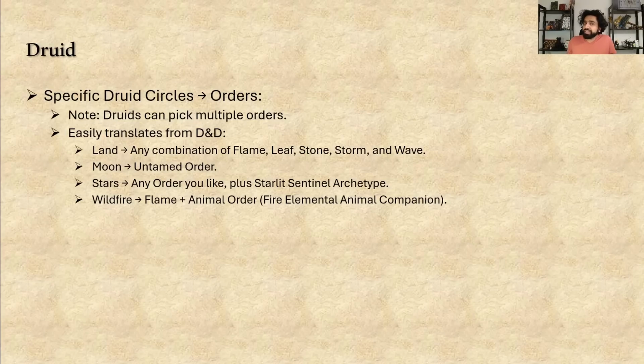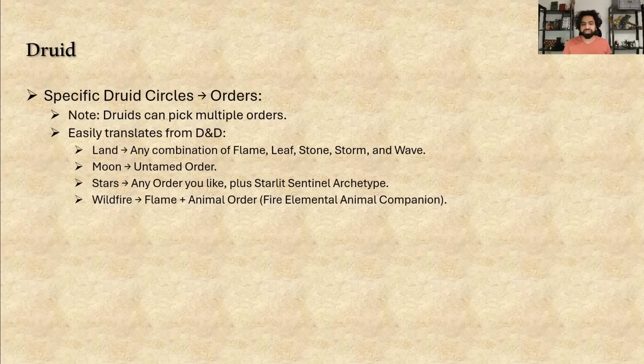So in Pathfinder, Animal Companions are something Druids and Rangers can natively choose to get via their own class, although anyone can pick an Animal Companion via archetyping. Now, Animal Companions are a lot less generic in Pathfinder than they are in D&D. For example, the Beastmaster Ranger in D&D really just gets Beast of the Land, Beast of the Sky, Beast of the Sea. In Pathfinder, you choose a specific animal, and there's a lot of options.